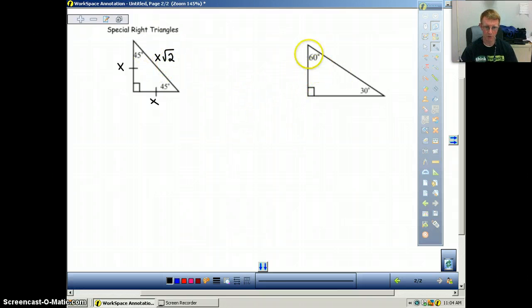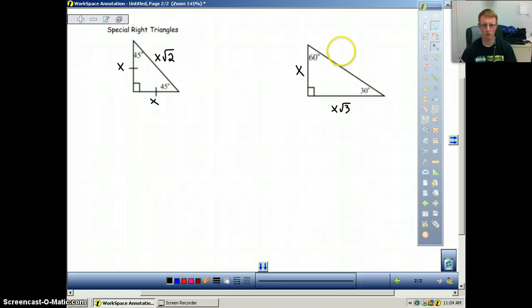For a 30-60-90 triangle, it's a little bit different, but similar. The opposite side of a 30 in a normal triangle is 1, so we're going to call that X. So normally it's 1, but it can be anything. We just have to make sure that it is proportional to every other side. Our opposite of our 60 degree angle is always going to be X times the square root of 3. So whatever our smallest side is, it's going to be multiplied times the square root of 3.